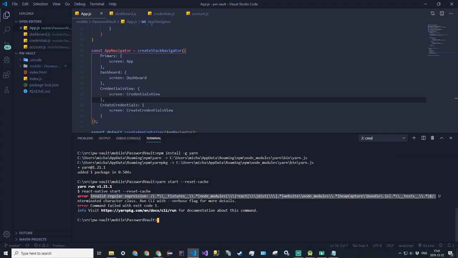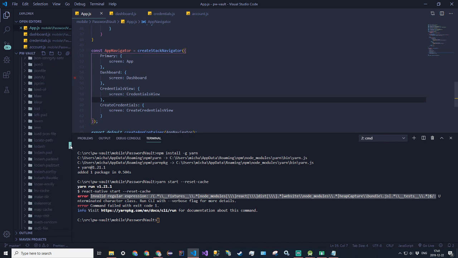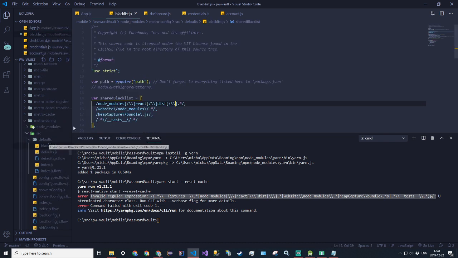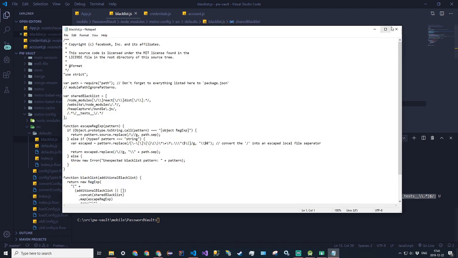It says the same thing. Maybe check if it's misspelled or misdone here. Oh my god, this is ridiculous. Alright, so make sure that there's the backslashes in metro-config. Make sure that you have the backslashes everywhere it's been installed.